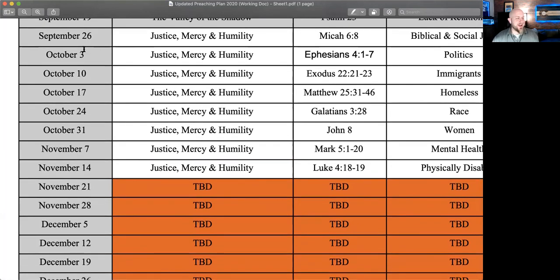This next piece, we had a gap. We had an 8-week gap that we didn't know what to do with. So when Pastor Jen was here, she had a plan to do a series on a book that none of us were familiar with. And so we were stuck in a place where, do we want to stick with the mission and the vision there? And we've done our very best as a staff with guest speakers to do everything up until this week. When that series ended, everything that you've seen was a part of the original preaching calendar that we put together with the help of Pastor Jen, but we've run out of runway to be able to do that.